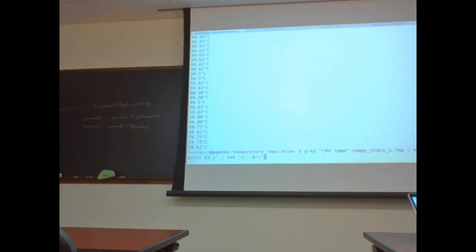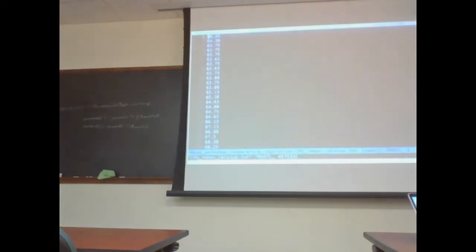Okay, so does it work as we expect? It does, indeed. So now we have pure temperature, and we can write this to a file called CPU temps. It's in Celsius, so we want to remind ourselves that it's in Celsius. We'll put it to a text file. So now we have this nice text file of our data.